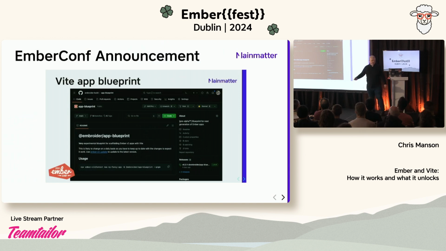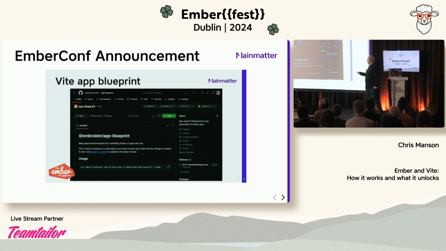This is just a blueprint, and first of all, it existed out of frustrations from conversations that I've had with people in this room, where I gave a demonstration on how to use Vite with Ember, and within 2 days, maybe a week of that demonstration, all of my instructions were wrong.